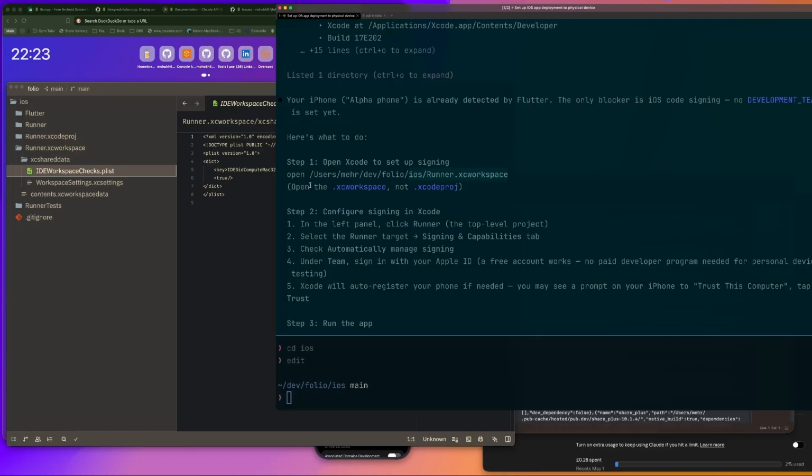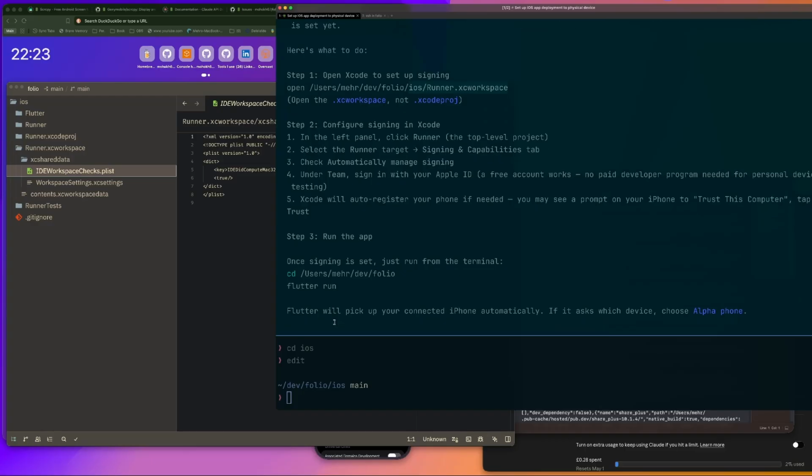Let's find, is it actually. Step 1, open this one. Step 2, configure signing: in the left panel, click Runner, top level project, select the Runner target, click automatically manage signing, select your team, a free Apple account works. Okay, done this. You may need to trust the computer on your phone.